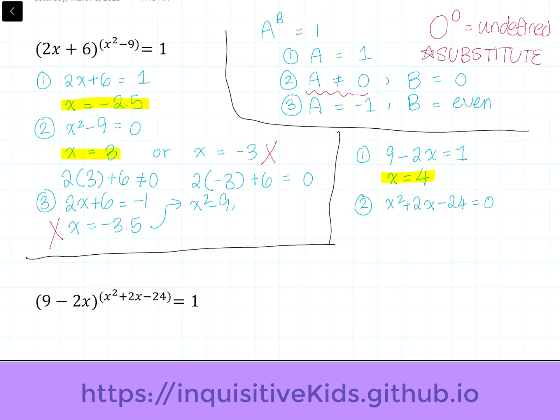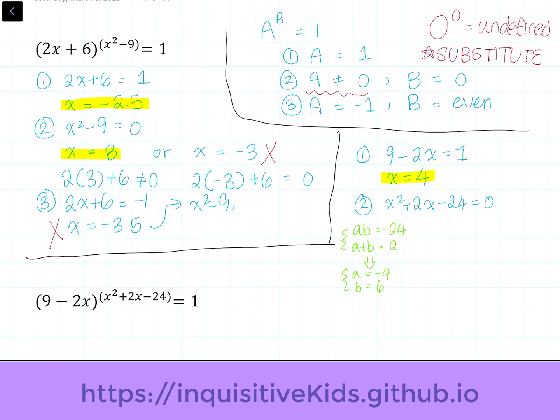Now for anyone who is unfamiliar with factoring, we have two zeros, the two opposites of the zeros. So these two numbers, let's call them little a and little b. Their product is always this number right here, the constant. So a times b is equal to negative 24. a plus b is equal to the coefficient of the second term, which is 2 in this case. So from this, we know that a is equal to negative 4, while b is equal to positive 6. And you can change the order.